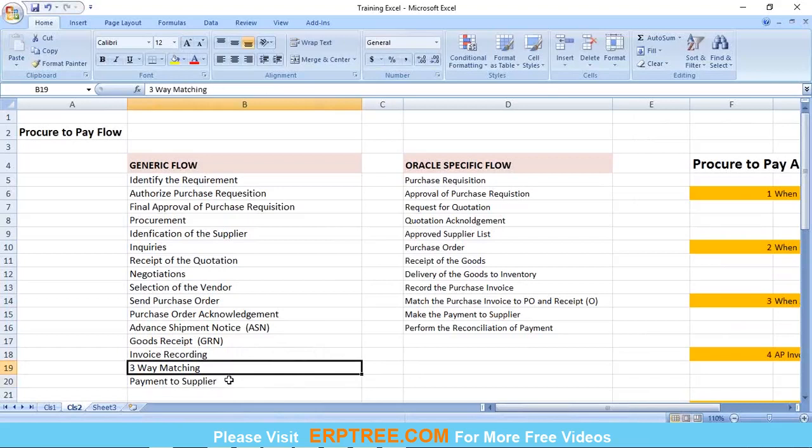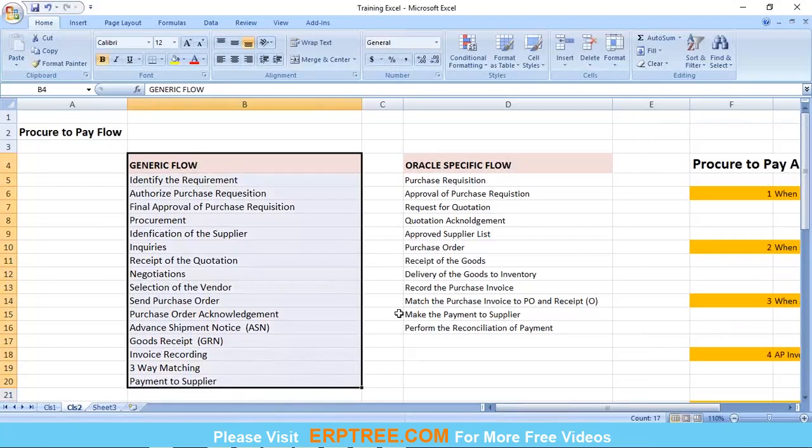When I touch on purchasing, I am going to explain the various ways of matching in the purchasing aspect. Once the invoice is matched, it is ready for payment. Based on the terms that we have agreed with the supplier, we make the payment. This is how the generic flow goes.